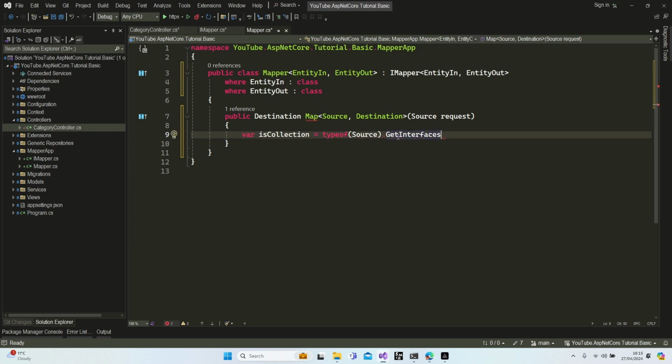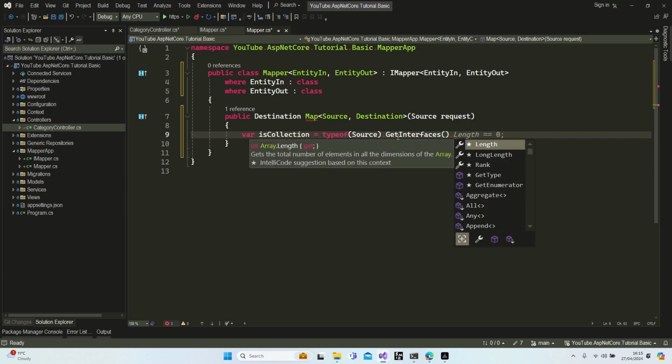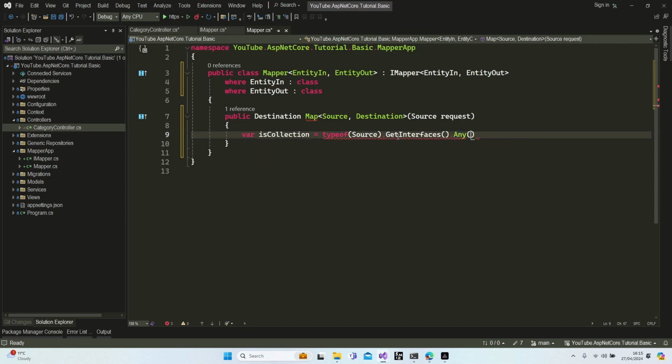Let's get interfaces, all right. And if it is a collection, it means it can be a list or enumerable, so all the derived classes are collections. So we're going to check if there is an interface called collection. To do that, we're going to use Any. Okay.